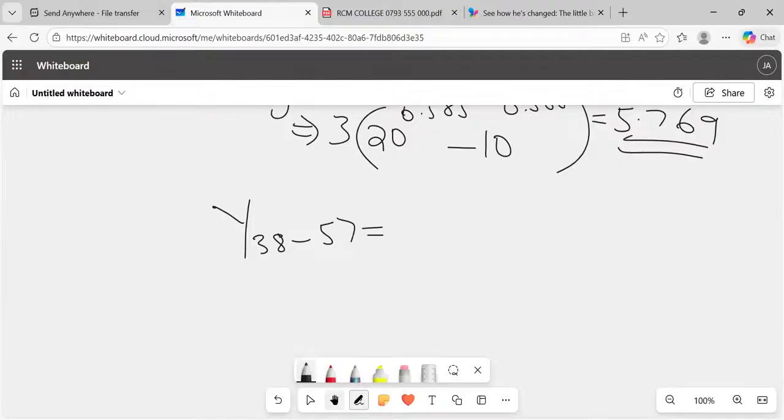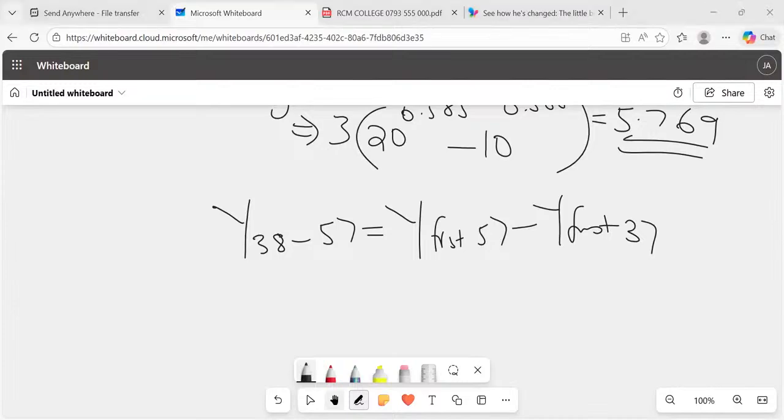It will be Y first 57 minus Y first what? 37. Many students chop 38. I've never understood why, and yet 38 is in the required output. When you say minus 38, you remove it, and yet it's supposed to be in the required output, like that. Let me see what my online students have there. That's okay. I just wanted to see you guys expanding, which is very, very good.